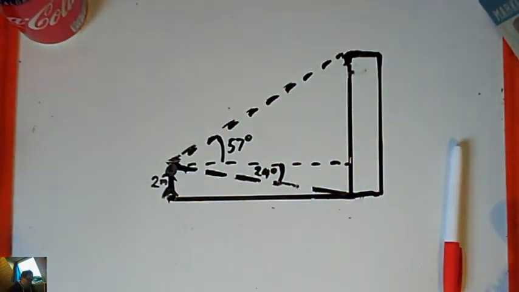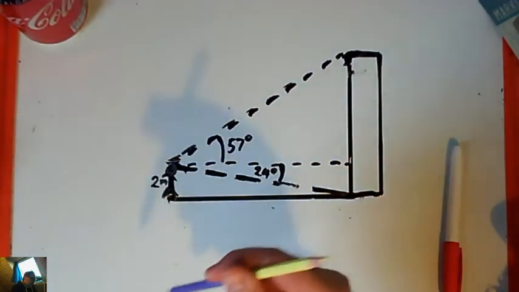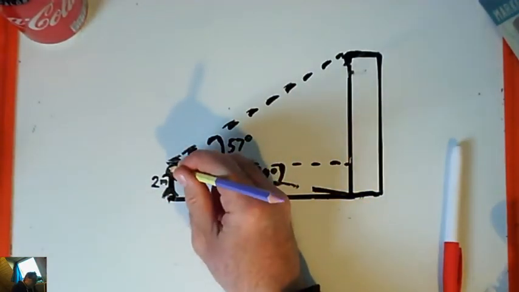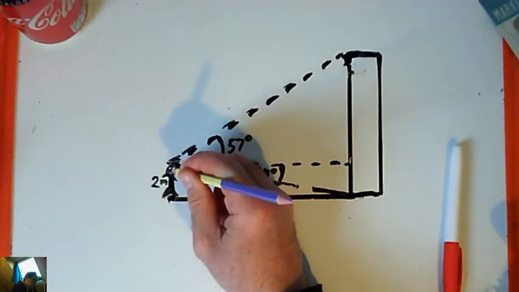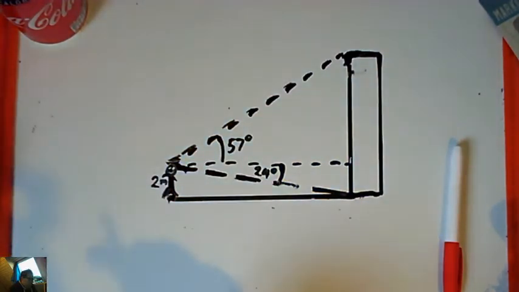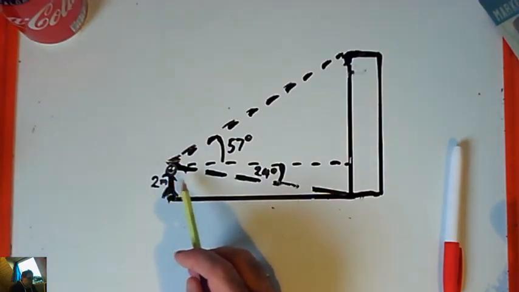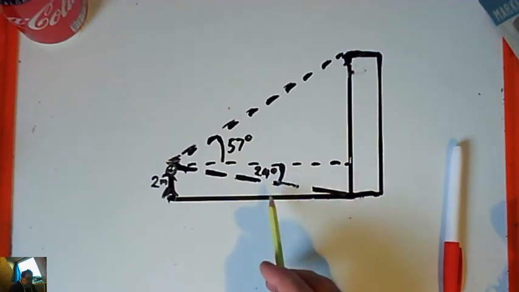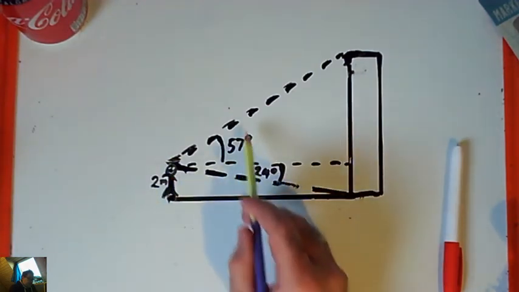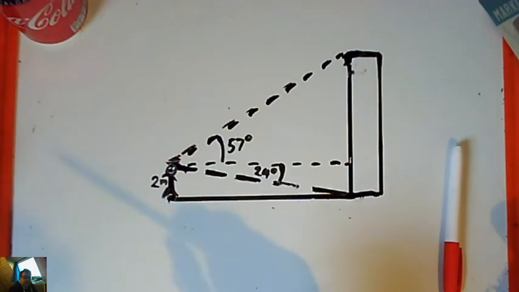So obviously the man's eyes aren't at the bottom of the building because he has a certain height. So there's his eyes. So from his height up to his eyes, if he looks down to the bottom of the building, 24 degrees. But if he looks up to the top of the building, 57 degrees. And then you are asked, how tall is the building? So the only information that you've got is 2 angles and the man's height.